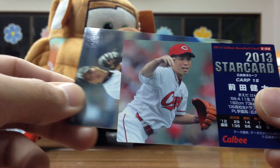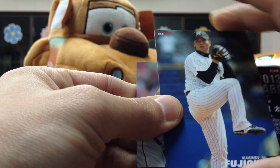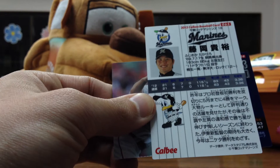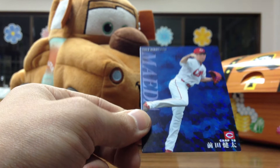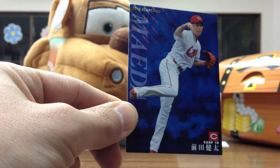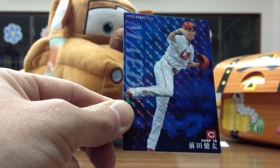We'll take a look at the other card first — Fujioka. Like I said, it's a full bleed design; nothing really changes from each year. Here's the back, by the way. This is Series 1. It seems a little dark, but let's go ahead and take a look at the front of the star card. It should be shiny — and it sure is. That's pretty nice. Star card right there, Mr. Maeda. The way he's been playing in the last couple of years, he's still a young guy with a good head on his shoulders, really nice guy, and very friendly to his fans and to the media.